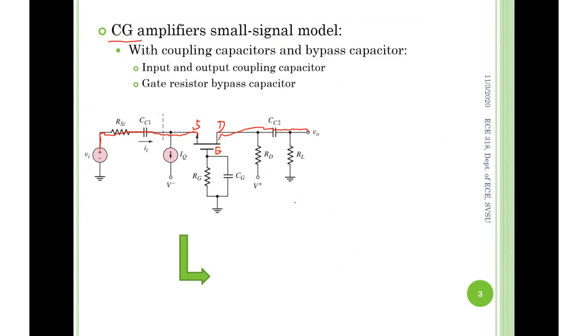So try to follow the same procedure to come up with, first of all, the AC small signal circuit. Of course, assuming we have done the two parameters calculation, gm and r0. After that, go ahead and find the small signal circuit for this given circuit. I will give you 3 to 4 minutes to try this out. If you have any questions, you can immediately bring them up. I'm still available. All right, carry on.